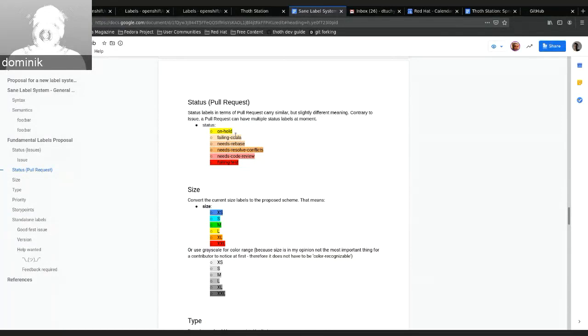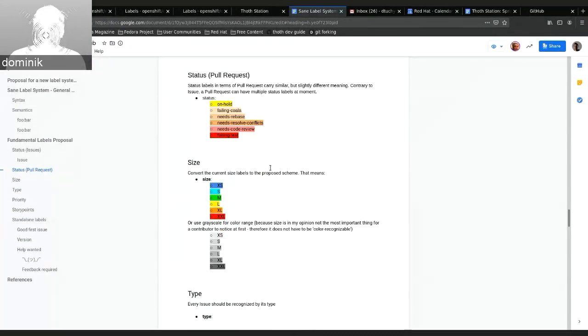Failing cola is just for when the source code needs refactoring to satisfy the PEP rules, for example. But failing test would be something different. It would be, I don't know, that it doesn't pass a security issue. And all the others, like needs rebase, needs resolve conflicts, just mean that pull requests cannot have any of these if the pull request can be completed. It's somehow a requirement for the pull request to be completed.